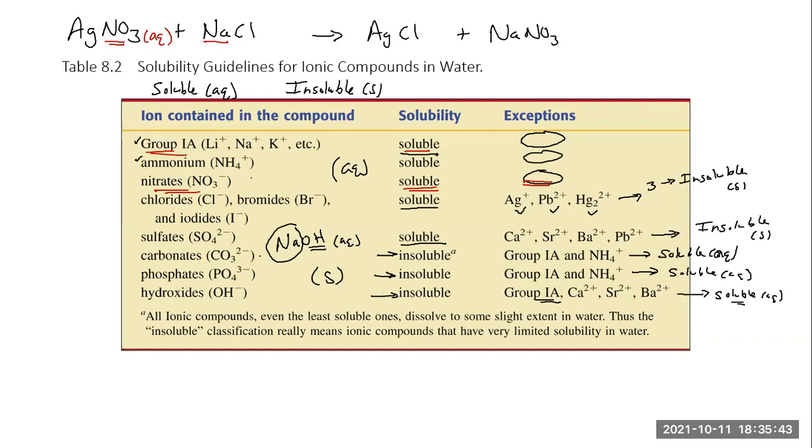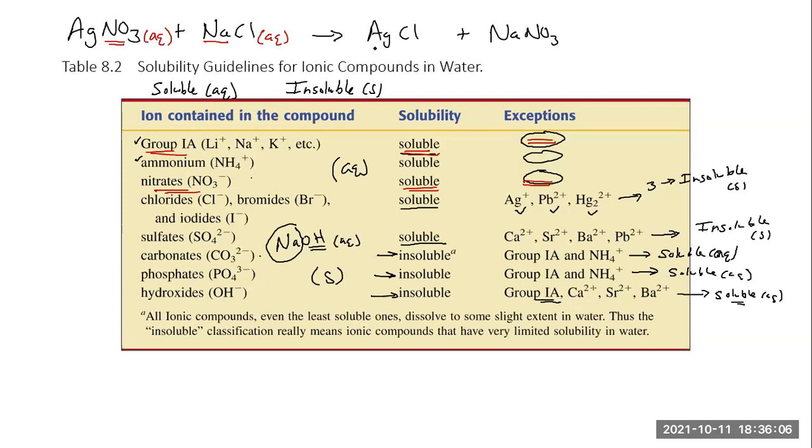It is soluble in everything, and there's no exception, which means that is all I need to look at to determine that this one should also be a solution and aqueous. You could look at the chloride. It is also soluble, and it is not part of silver, lead, or mercury here, so it's still going to tell you it's aqueous.